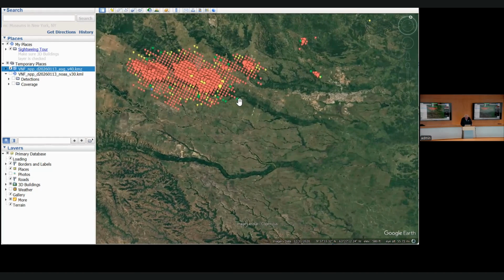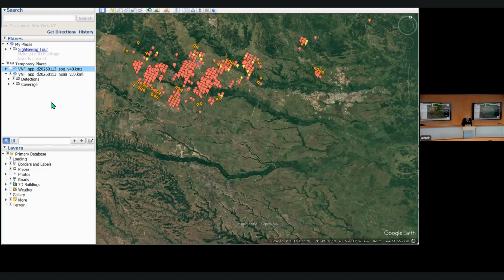Something we're still falling short on is glow. And here I can see glow. You're getting detections way out here, away from where the real flares are. Let's see if the other product has the glow. See, this is the standard product, and we're doing better with the glow.